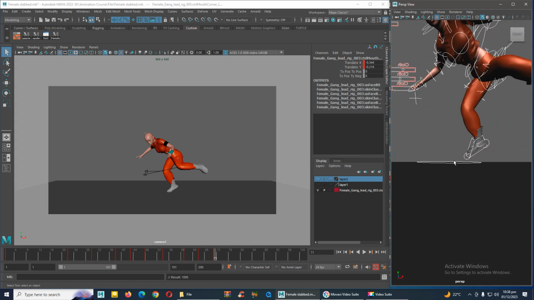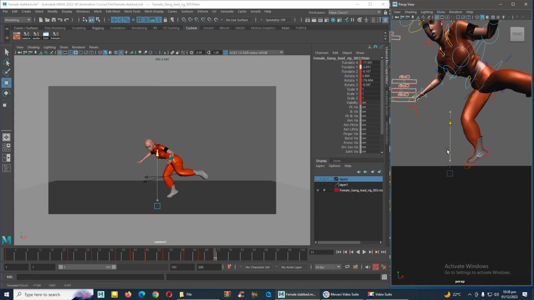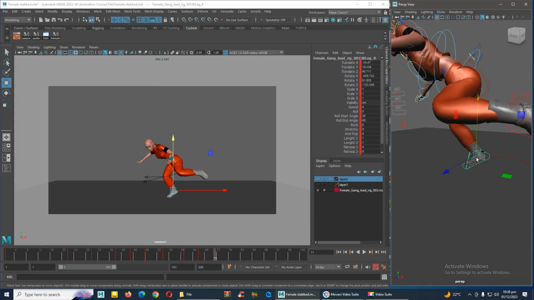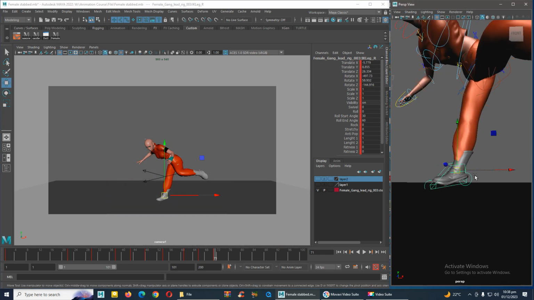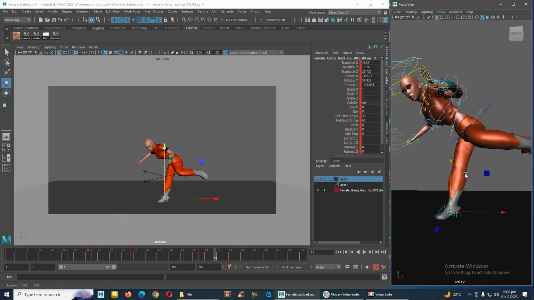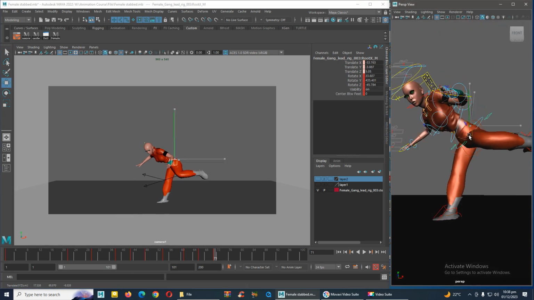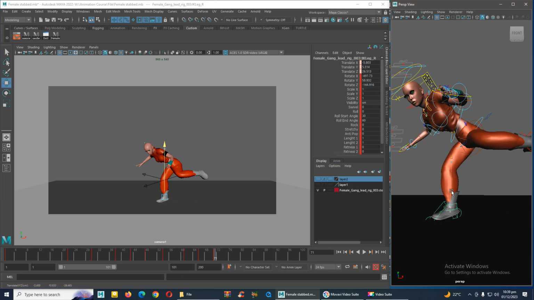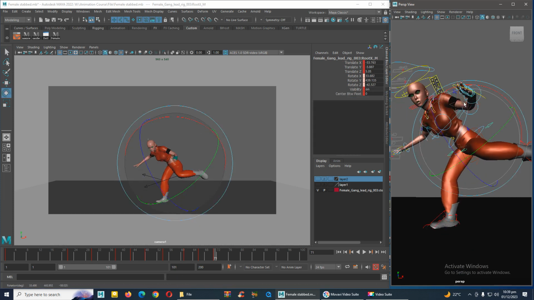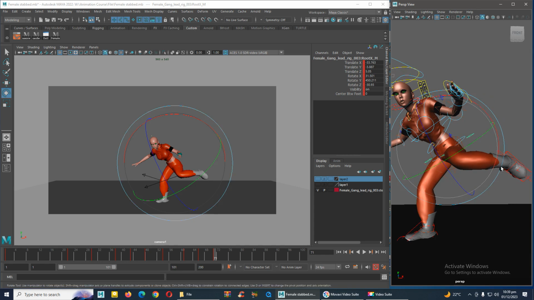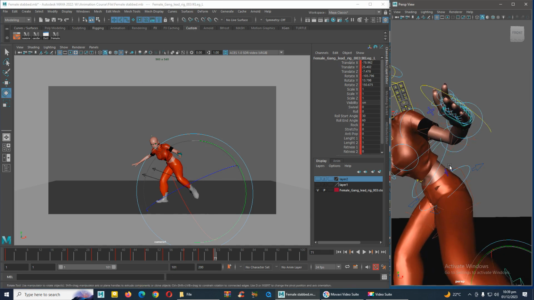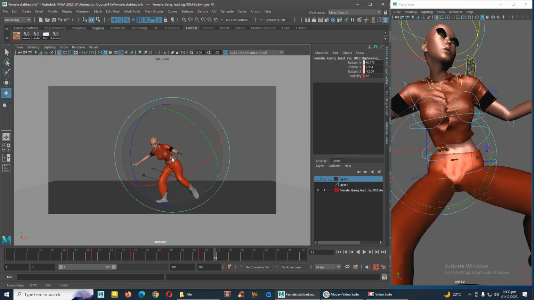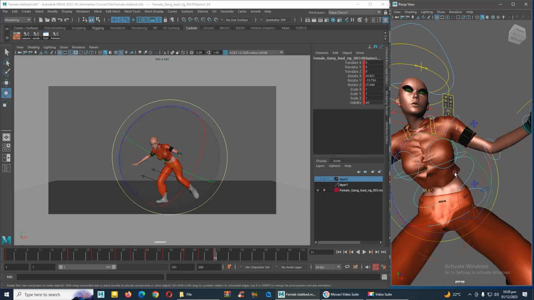Now press the S key and keep her on the ground, whole body. And now she places her right foot on the ground and keeps it a little back. Make sure there is no intersection here, and as you see, she is coming back. Also place her feet here and make this believable.